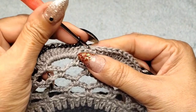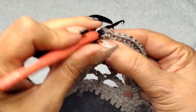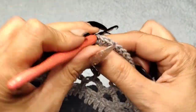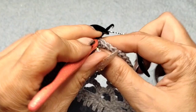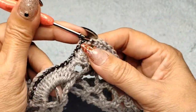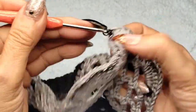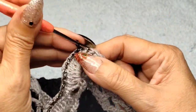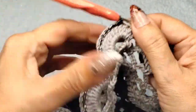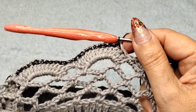Okay, so just slip stitch in here also on that space into the next one. So very simple, nothing to it. And then at the end, you'd make 2-3 knots with your threads and tuck it in. Make sure that nothing comes apart, especially with this nylon. Everything slips, right? So I have to be extremely careful when I'm doing that. And it gives you this beautiful effect. So I'll meet you at the end.